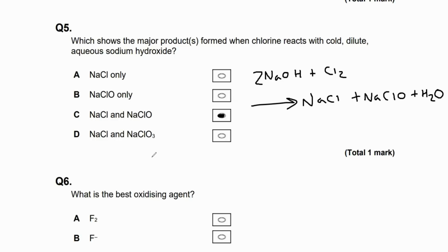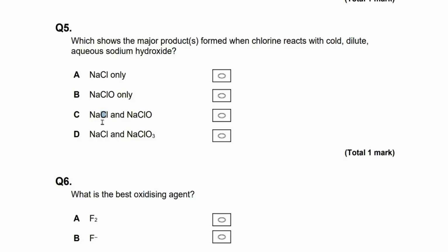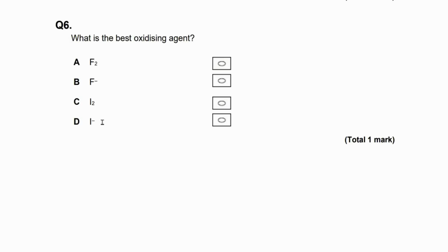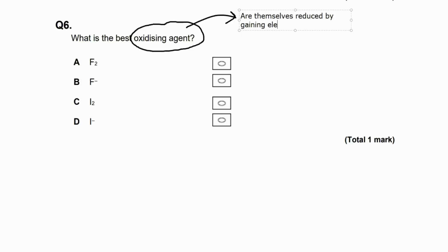Question 6. We're going to be looking at what is the best oxidizing agent? Another one of these questions where we look at a combination of halogens and halide ions, and we're asked what is the best oxidizing agent. So what we have to ask ourselves, what does the term oxidizing agent actually mean? And you should remember from GCSE, OIL RIG. Oxidation is loss, reduction is gain. Some people did LEO GER, like Leo the lion. Loss of electrons for LEO. Reduction is gain. GER, gain is reduction. So the two ways of remembering it: OIL RIG or LEO the lion says GER.